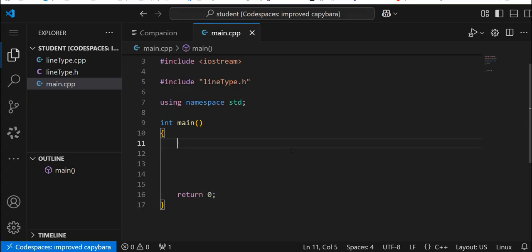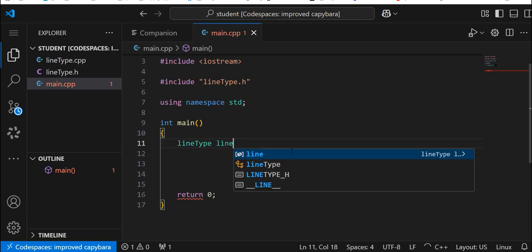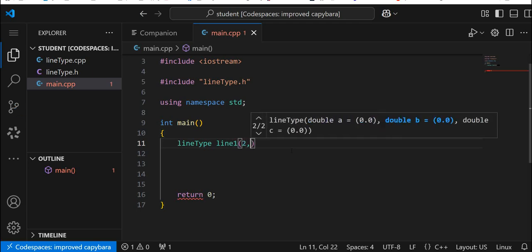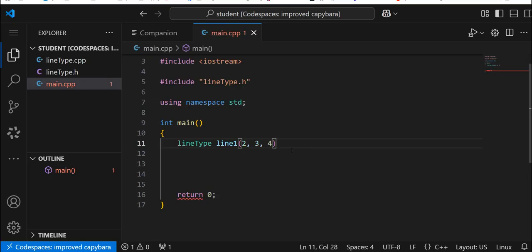Let's go line type. I got our numbers in there. Line 1, 2, 3, 4. Let's go ahead and copy these.